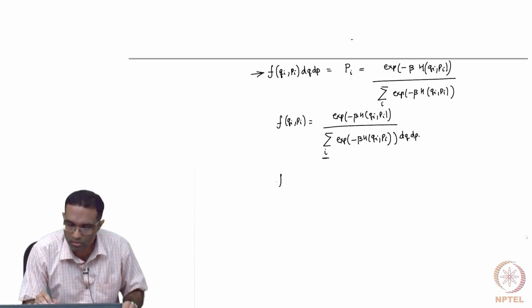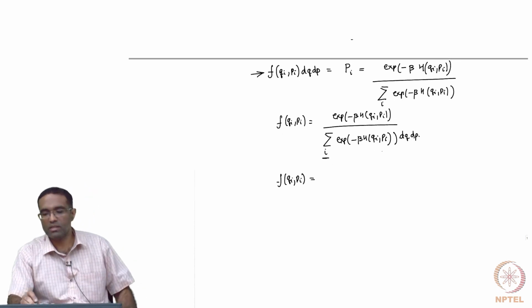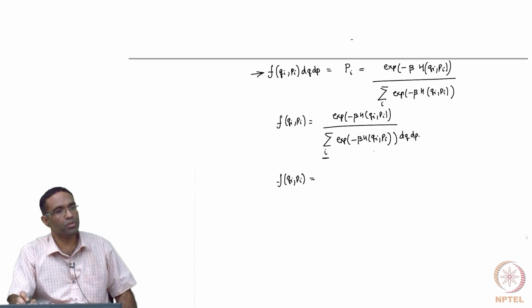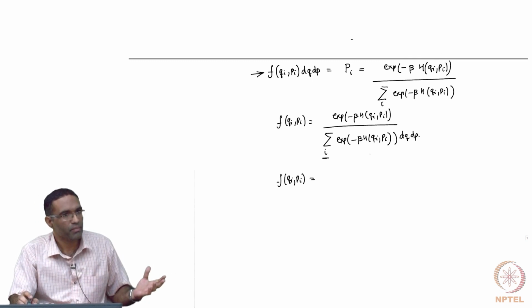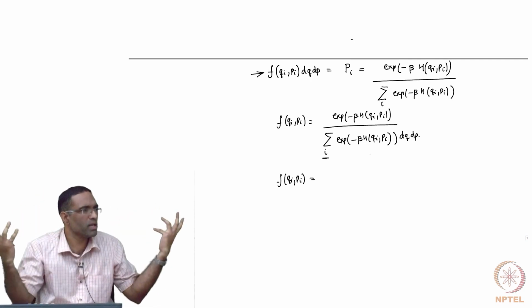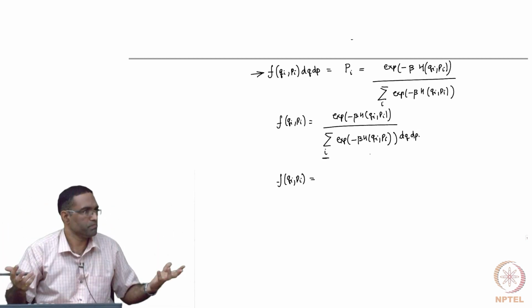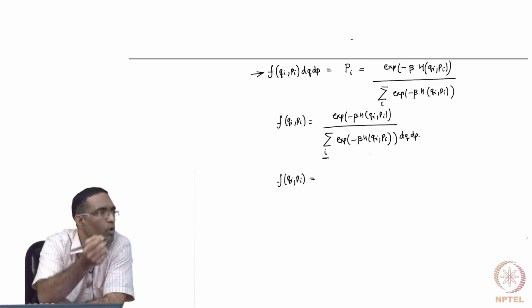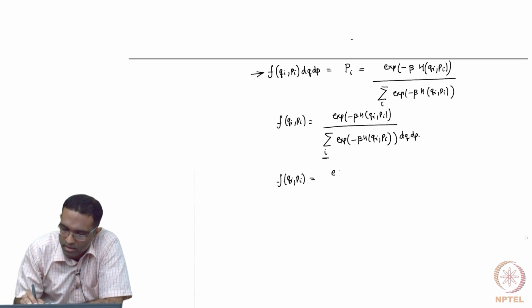Okay, so now this f qi pi is equal to, now this summation is assuming that these pi's and qi's are all discrete quantities. However, in phase space they can all be treated as continuous quantities. You have p's and q's so close to each other, they are almost like a continuous set of points, right? They are all moving from one point to the other through time, right? So we can replace this expression by the following.